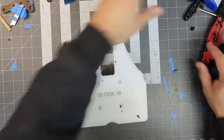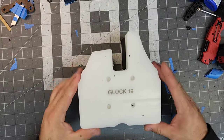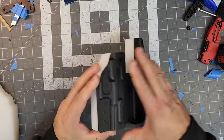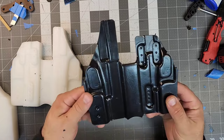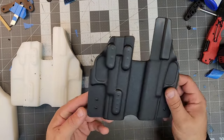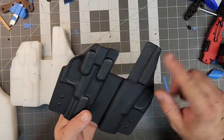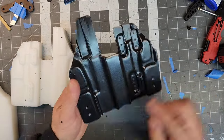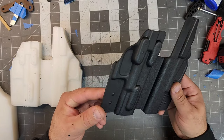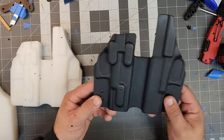Let's take a peek of what it looks like now. There it is right there. Not too bad, actually. Definitely looks good. I'm going to go ahead and I'll buff it real quick and go from there. Obviously, you got to drill the holes too. So, yeah. Cool. All right. So, I'm going to drill everything out, then I'm going to buff it.